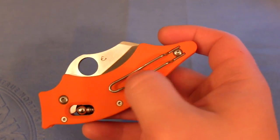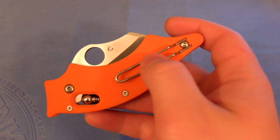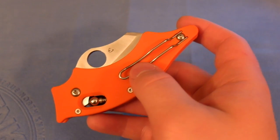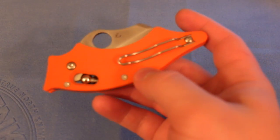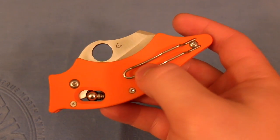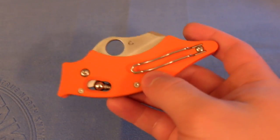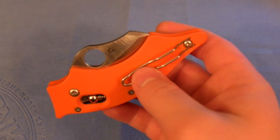There's no full metal pocket clip that's covering up half of your knife. You can see the color of the G10 all the way through the pocket clip, and it's got some good tension on it, but it's actually quite a bit easier to get in and out of your pocket, because if you think about it, the only friction being created is by these two wire sides here. You don't have an entire metal piece that needs to slide over your pants, so there's less friction trying to get this thing on and off of your pants. So it actually makes it quite a bit easier.